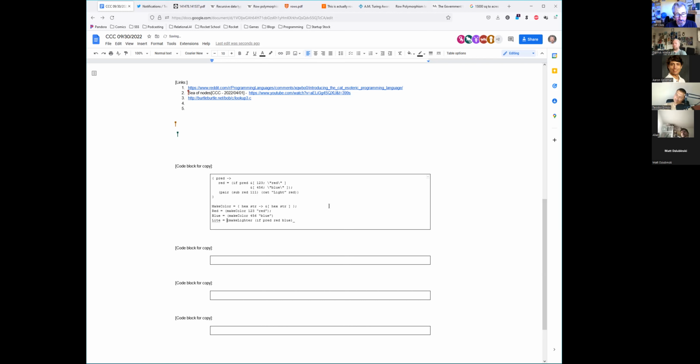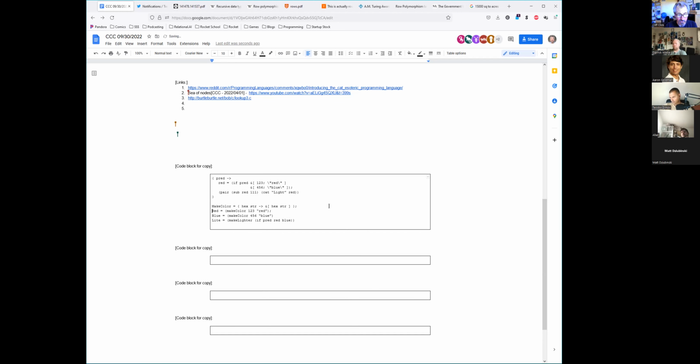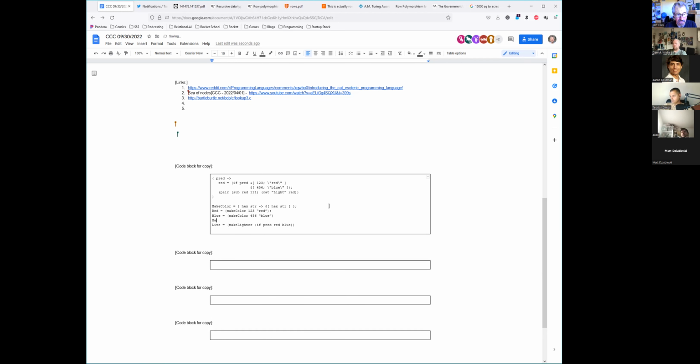So my lighter color is whatever. In this count here, make lighter is the subtract game. So make red, make blue. I have a make lighter, which is a function which takes a color and produces a make color, where it does sub from the color 1, 1, 1 and concatenates light onto the color.